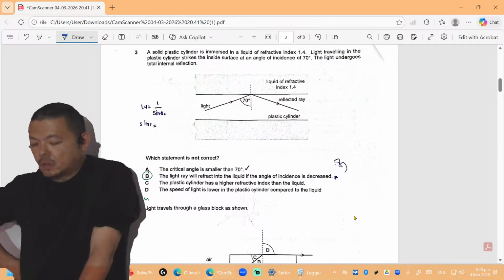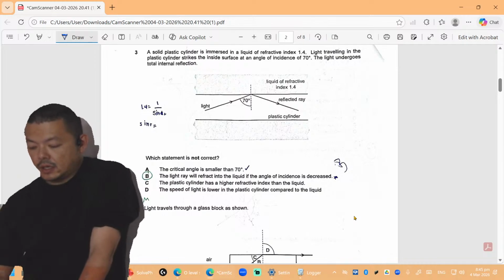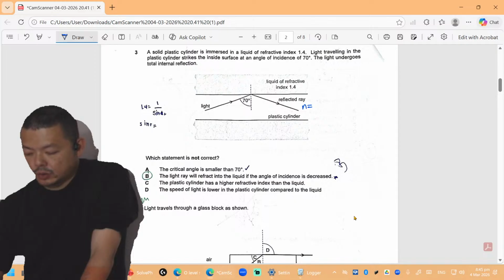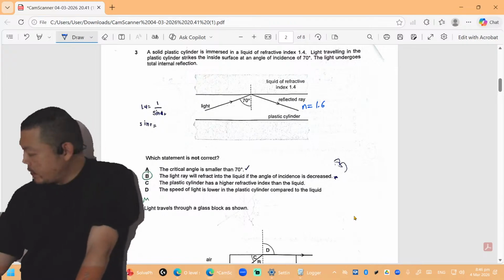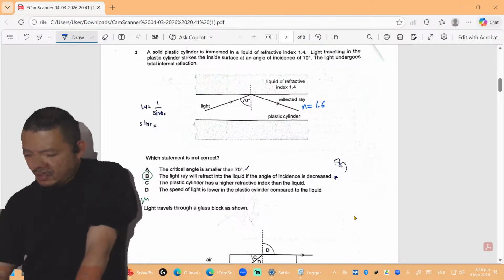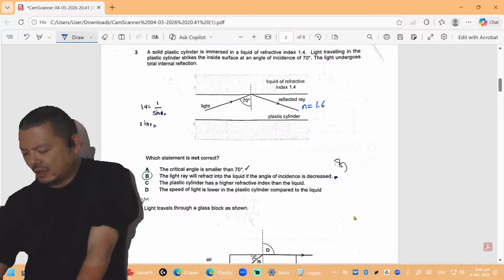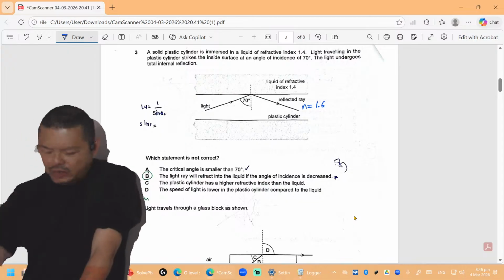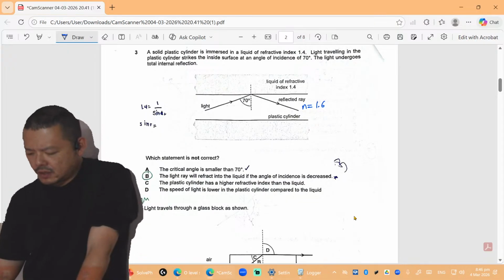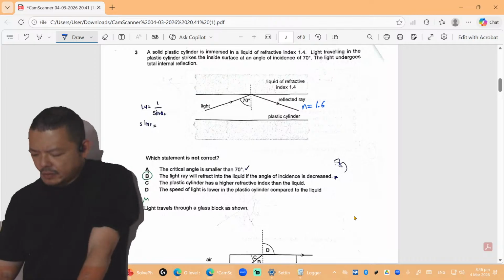Firstly, this question is not fair, because these are 2 non-air mediums, which is only for IP, not for express. The plastic cylinder also has its own refractive index, and it has to be more than 1.4. Let's say it's 1.6, for example. Without knowing the actual amount, the equation to be used is Snell's law, the full Snell's law, but you don't have to care about this because it's not within your syllabus. This is for the actual O levels only.